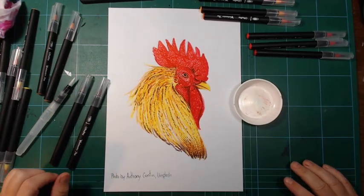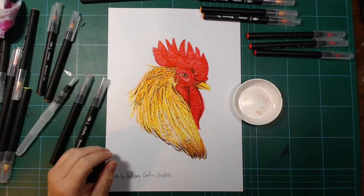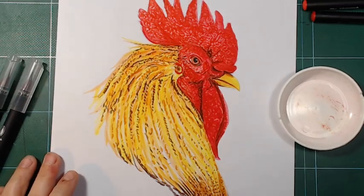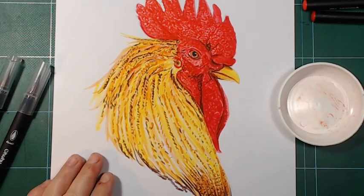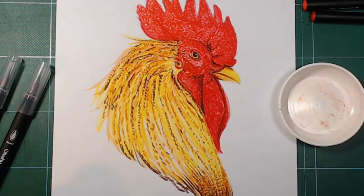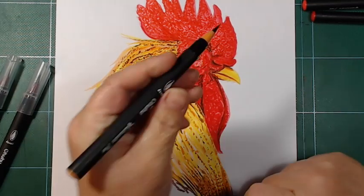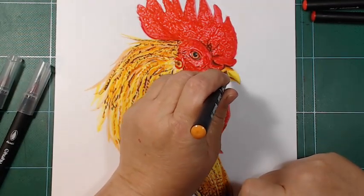And total thumbs up for this. I'll zoom you in as much as it allows. This is just, oh my goodness. Well, I don't know, because I lost texture to the beak here.